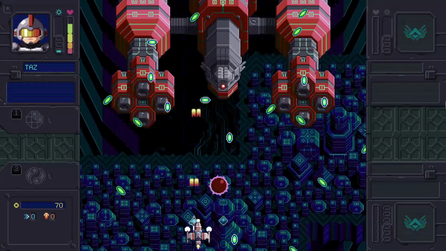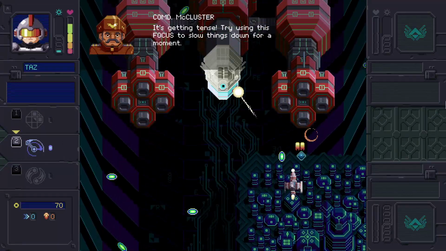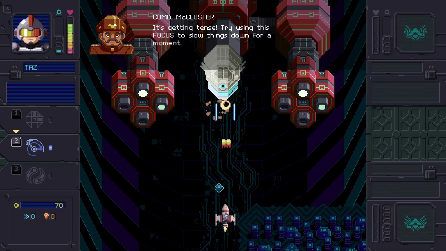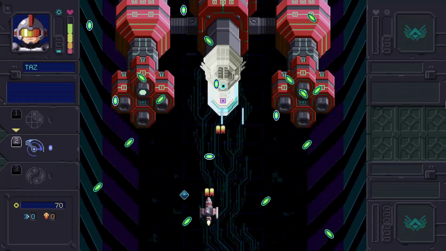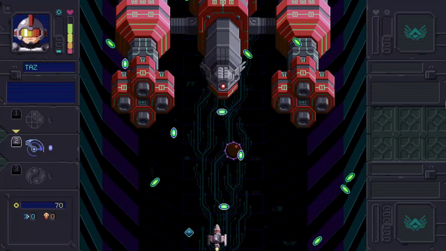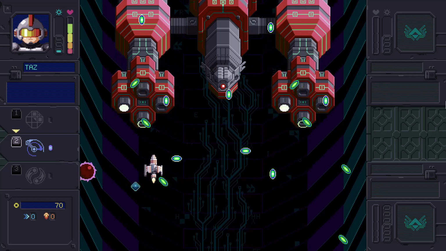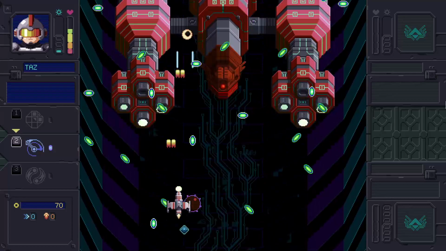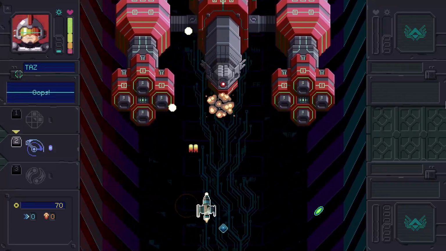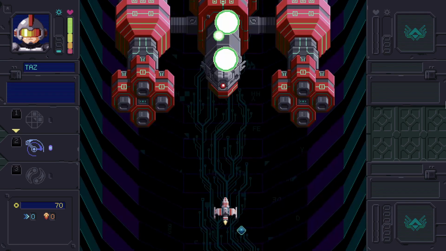That was easy. Oh, okay, it's not easy. The head of the boss reminds me of the Unit-00 from Evangelion. The orange one, I think. It was orange, yes.